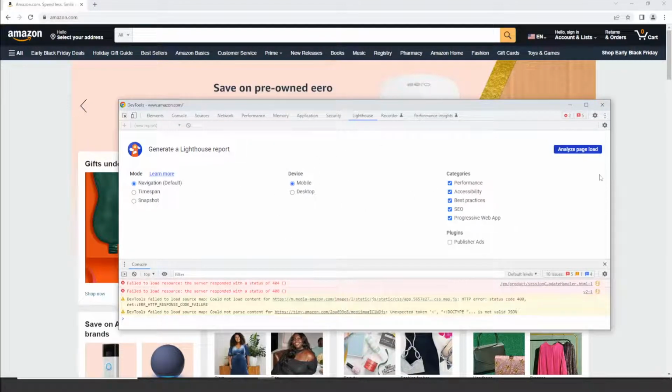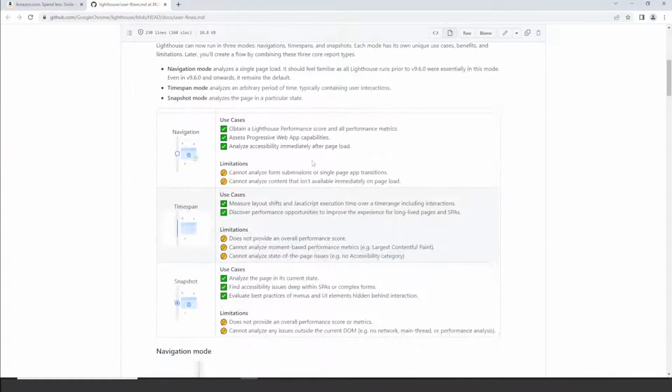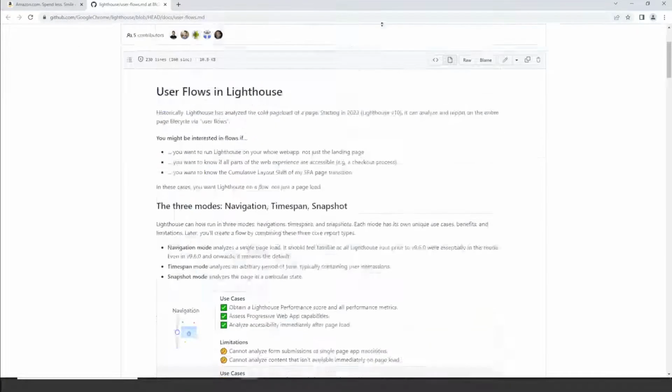different modes here to generate a report. I can generate it for all of the categories, or I can pick the categories that I want to be specific about. I can generate it on mobile or desktop. So I can see how it loads on mobile versus how it loads on desktop. It'll actually simulate a mobile experience in this case. And I can have a different mode here, which is relatively new. But it's just a user flow type of situation in terms of what it does. By and large, if you use navigation, navigation is the standard mode.